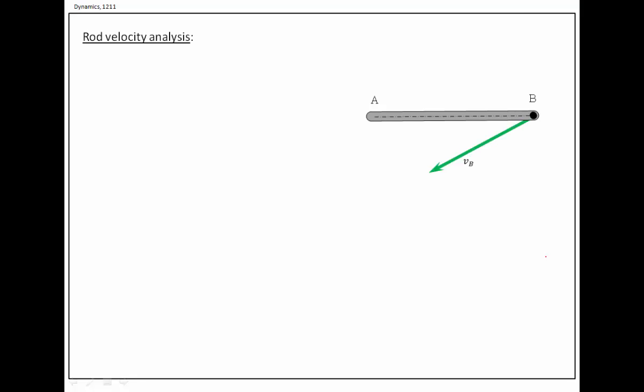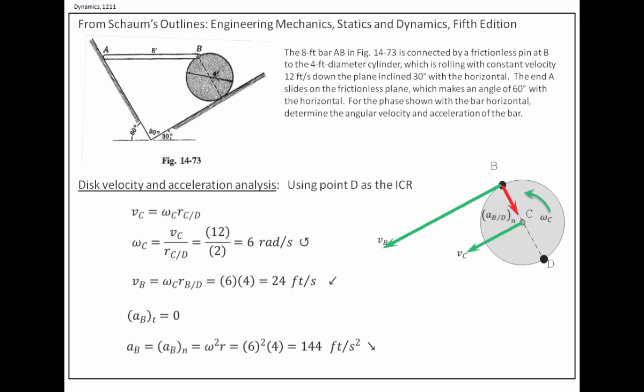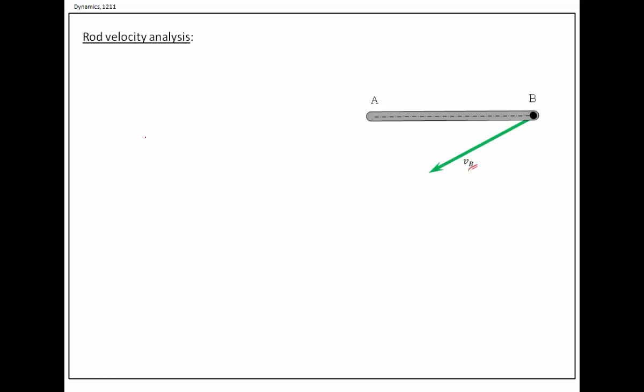Okay, now we want to do a velocity analysis of the rod. Now the rod is moving with that velocity at point B equal to what was going on with the disk. Point A is sliding down that wall, which, let's see, I'll go back to this, which you notice is 60 degrees up here. Okay, so going back in there, so that's the wall that it's sliding down.